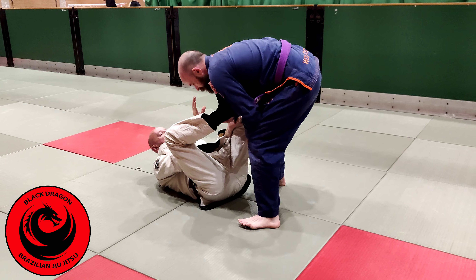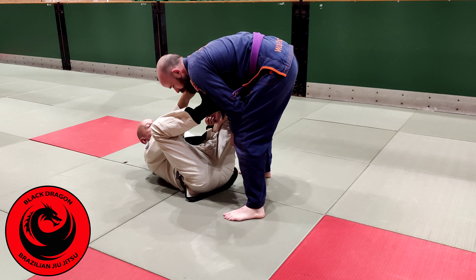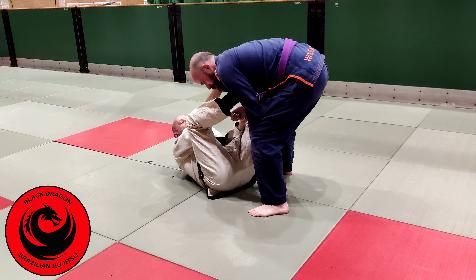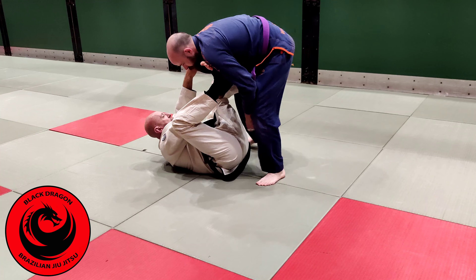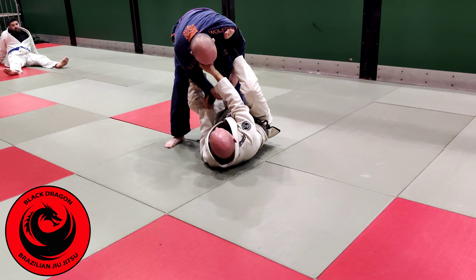It's hard to see this visually. This is where video doesn't really capture it — it looks like the same position. But his weight's more on this leg than this leg. When I try the off balance, he doesn't even move. If he's pushing more into me, the minute I do that, he's taking that other step.